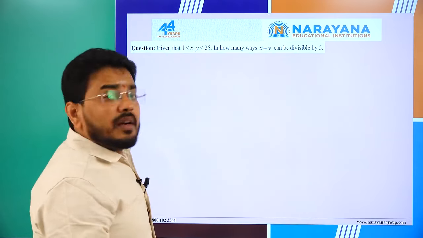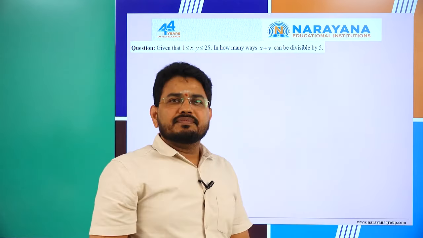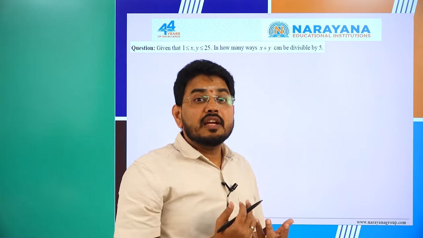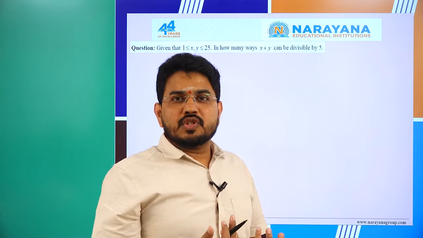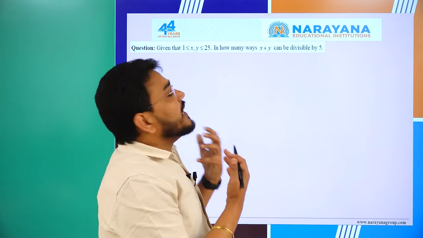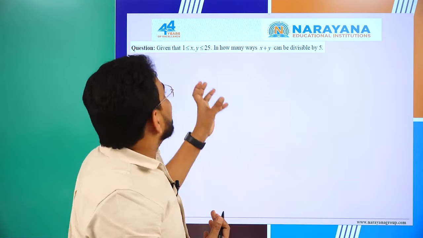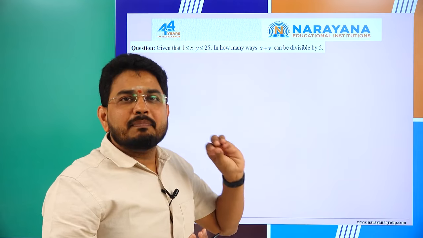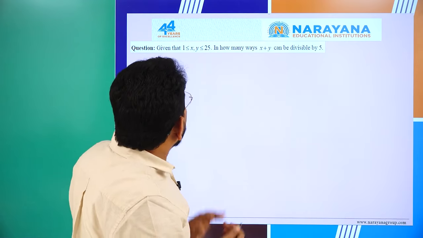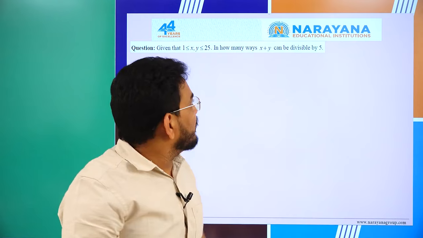Yes, it is a permutation combination. Generally, permutation combination means most of the times we feel that, oh, what type of question comes, it's a little difficult chapter. Luckily, in this paper, they have given a straightforward, simple question. So what is that? x and y lie between 1 to 25.